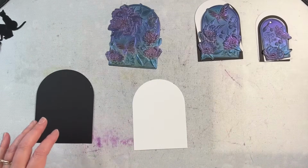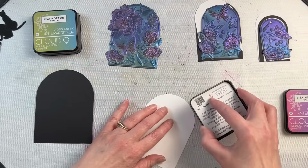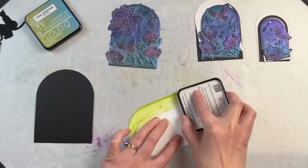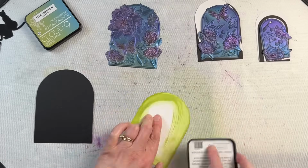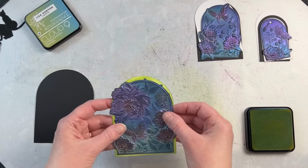Off screen, I die cut some mats for each one of them, and for this particular one, I'm using the Essential Arches die set. It coordinates beautifully with the arches from the embossing folder, and I love the fact that little pieces of the flowers stick out of the embossing folder, so you're not going to have a perfect arch, you're going to have little bits out of it.